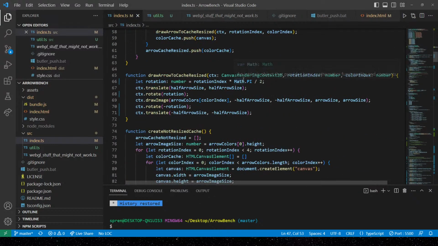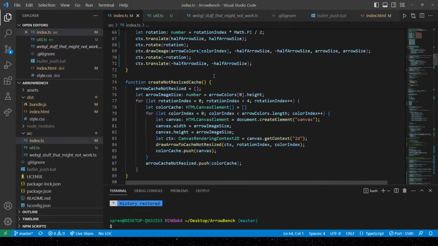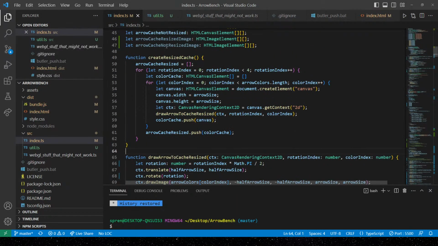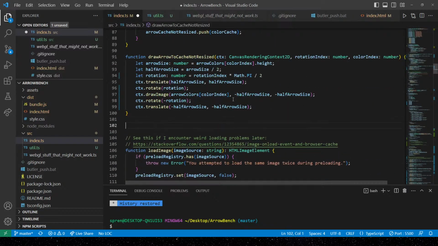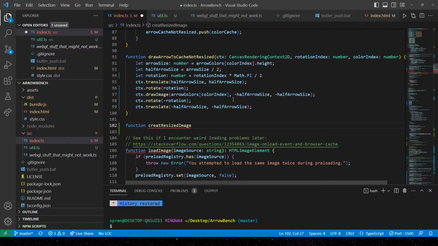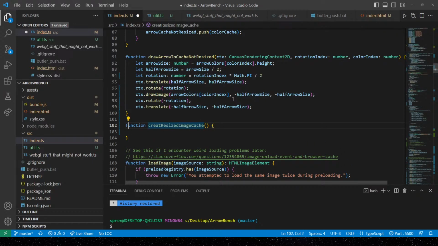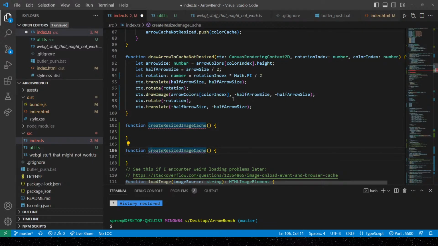Okay. Create, resize. So I need function create resized image cache, and then create not resized image cache.